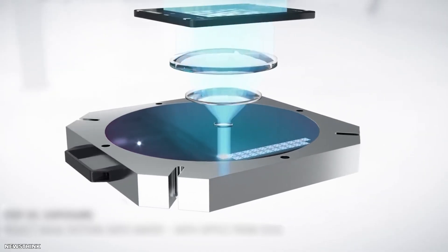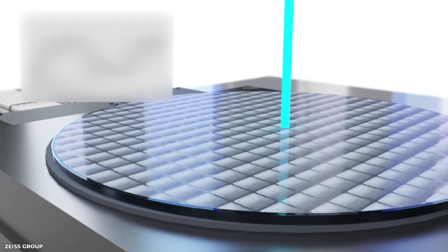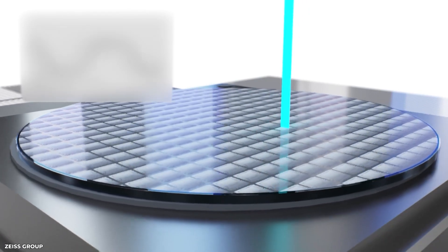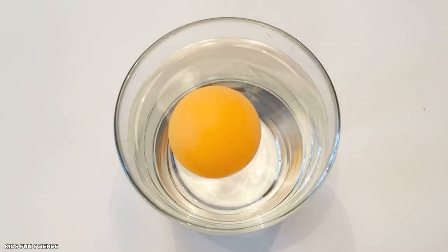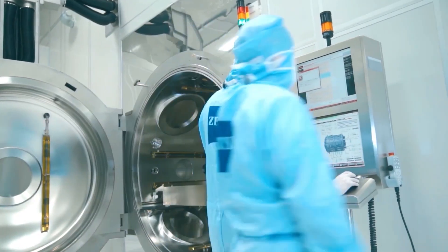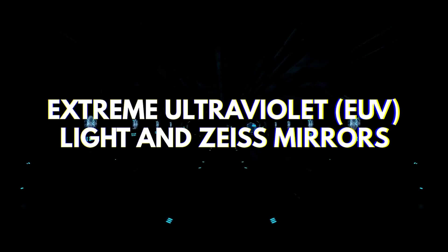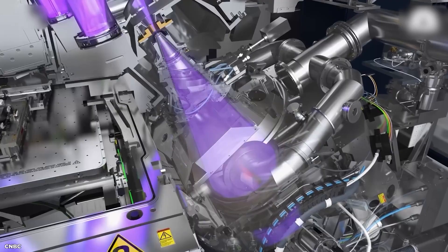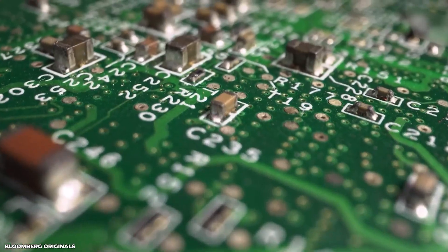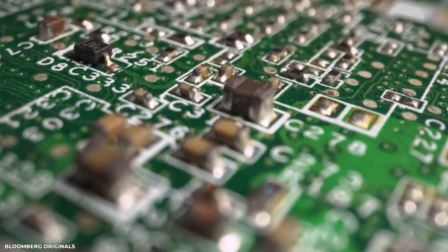Since lenses can't be used in these advanced machines, Zeiss employs a series of ultra-reflective curved mirrors to guide the light into a vacuum chamber. These mirrors need to be extremely flat, as even the smallest irregularity can lead to imaging errors. The stability of Zeiss mirrors is so impressive that if one were used to redirect a laser beam aimed at the moon, it could hit a ping-pong ball on its surface. This partnership between Zeiss and ASML has revolutionized the chipmaking industry, creating a powerhouse tool that delivers the most advanced chips on Earth.